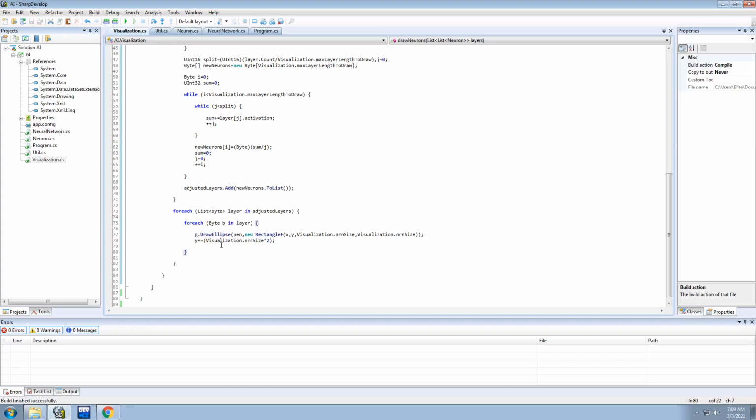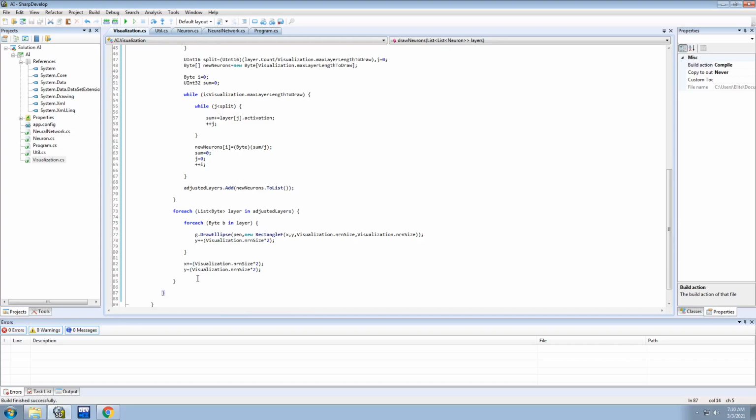But then for every layer, we're going to have to set the Y back to what it was originally, so that it starts at the top again. And then we also have to increase the X for every layer, so that it goes to the right of the old layer, of the past layer. So instead of setting it, we're increasing it. That's the difference there.